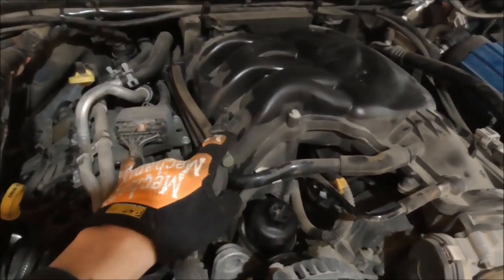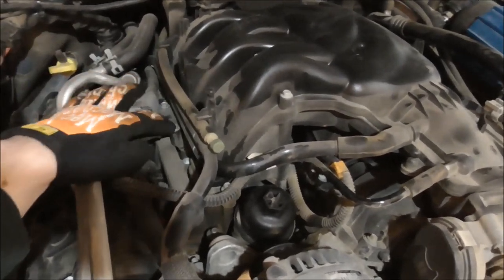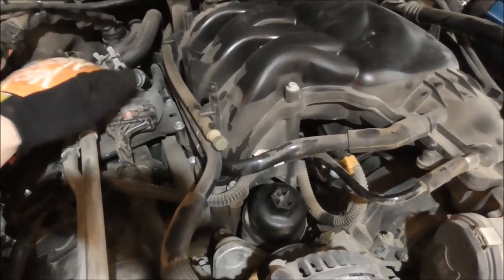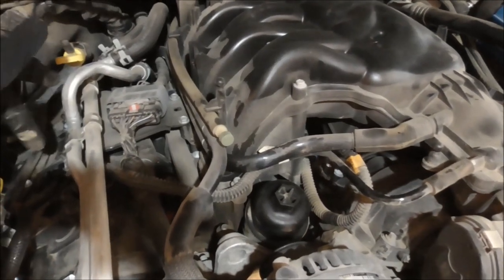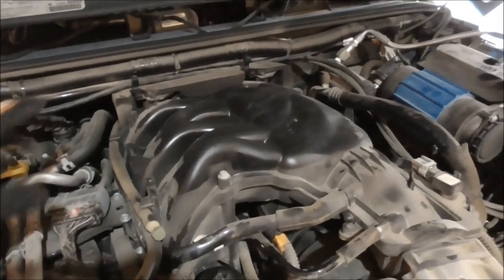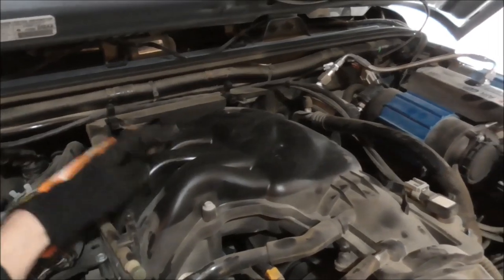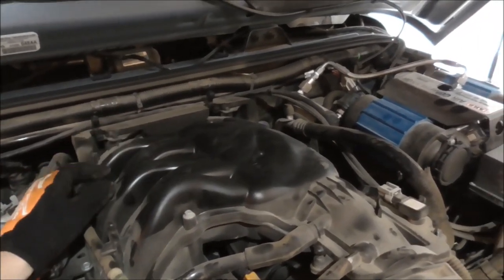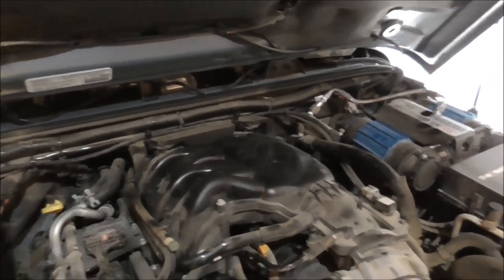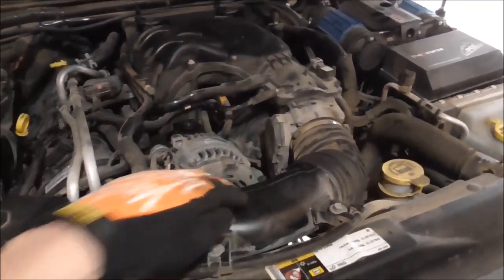I'll get these off. These three lines unclipped off of this. These two bolts right here that this giant connector is sitting on. I might have to take the whole thing off to get room to move this over. This foam piece has to come off so I can get to one of the intake manifold bolts that's back there. And I think that's it. Okay, we'll start with this.